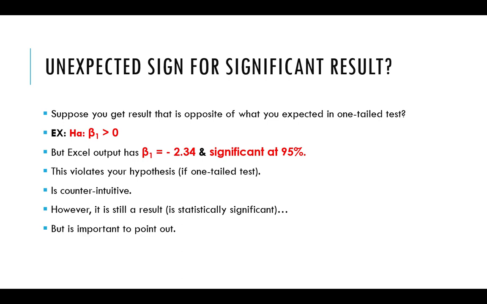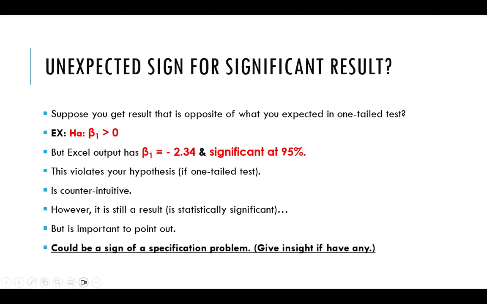It's important for you to point this out. So let me give you an example here. And also let me point out, before I give you that example, that something like this could be a sign of a specification problem. So if you really think that beta 1 should be positive, especially if theory suggests beta 1 should be positive, or just common sense suggests it, this would be your red flag that, okay, there's something going on here. Maybe you've got an omitted variable, maybe you've got variables that are too closely correlated with variables in your model and they're causing problems with each other. This would be your signal that you want to take a closer look.